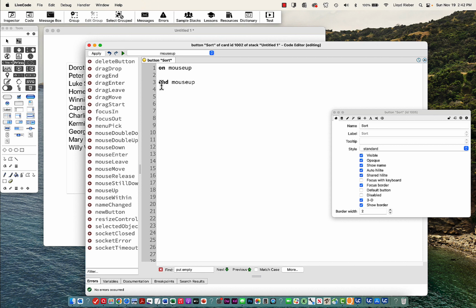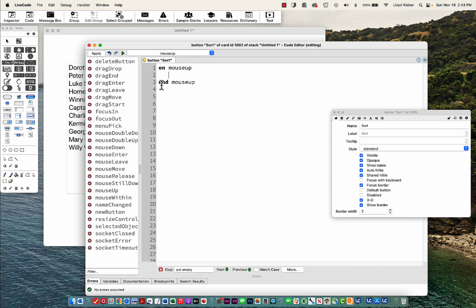And you'll notice that it added the end mouse up. So we always have to have these bookends. That might be not so intuitive, but that would be the syntax. So on some condition, and what is the condition? Well, there's all kinds of things dealing with the mouse, mouse down, mouse within, but when the mouse button is pressed, that's not the time I want any code to happen. I want it when the button is let go, which would be the mouse button jumps back up.